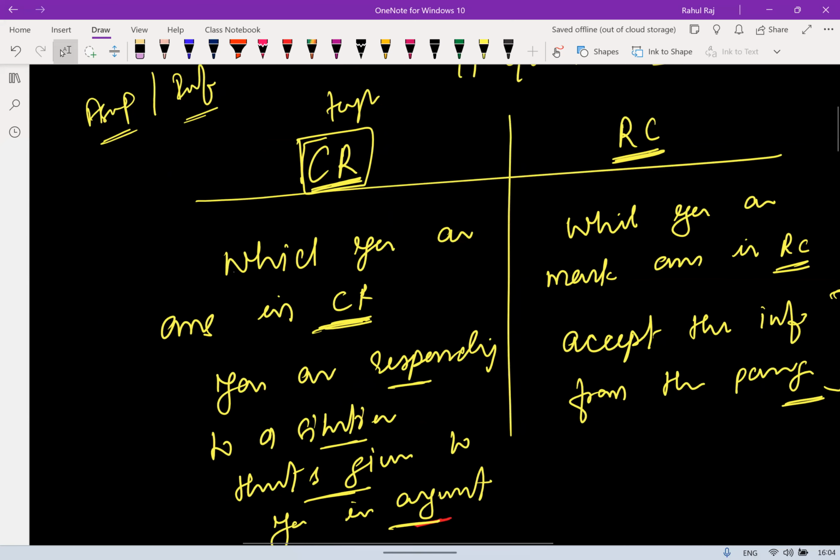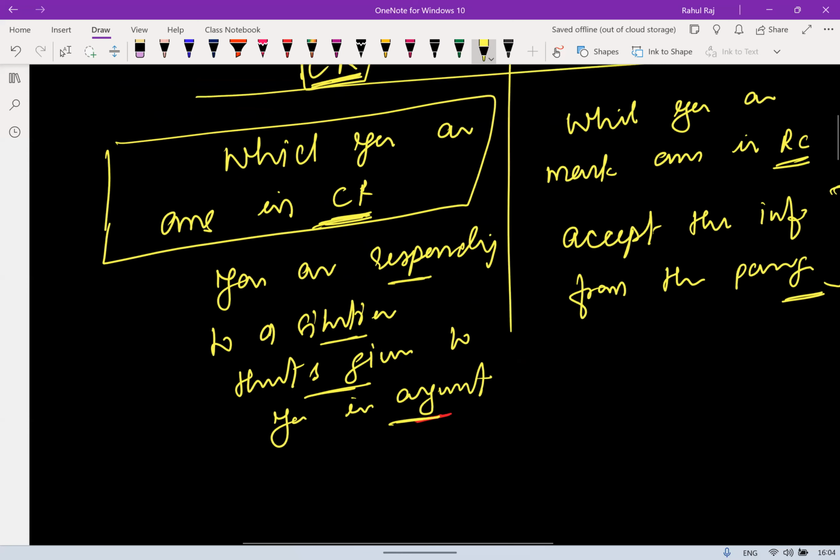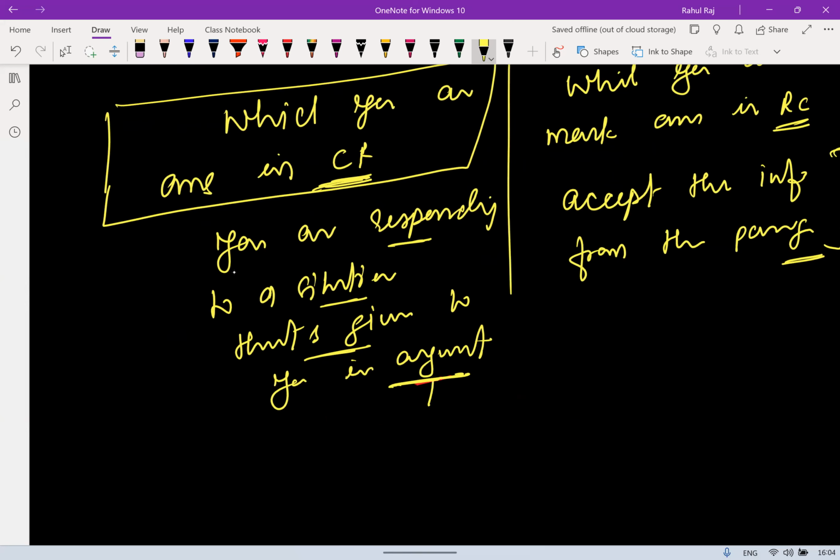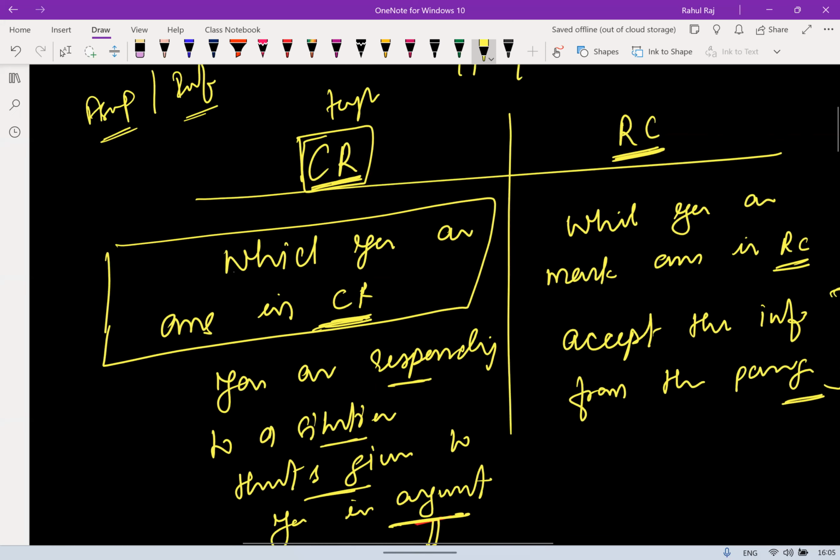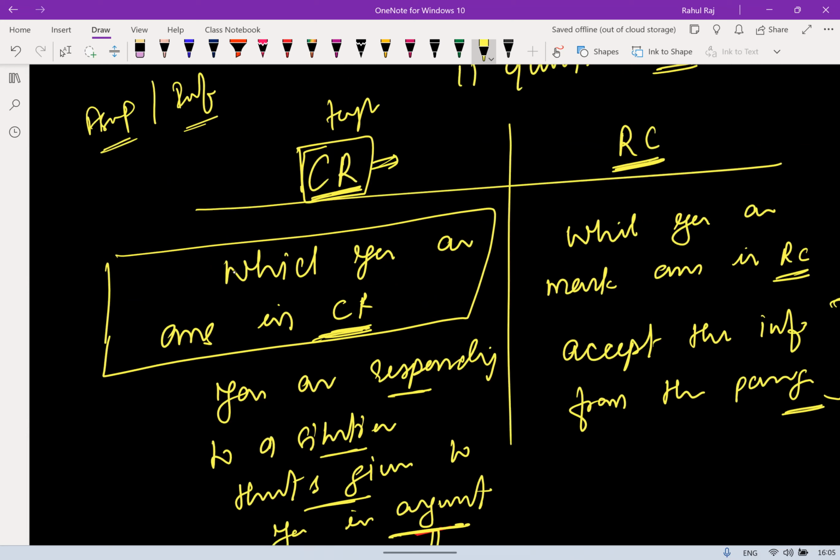The challenge comes in critical reasoning. Your understanding will be super clear when you read the argument. Most likely, 90% of the time you will understand the argument. The point is, if you do not understand, no one in the world will be able to help you, because no one can tell you how you should read and how you should understand. This no one can teach you. It's all individual, as to how big a reader you are or how less of a reader you are. That doesn't matter, but be very sure that in critical reasoning there is not one single argument given to you which you will not be able to understand.